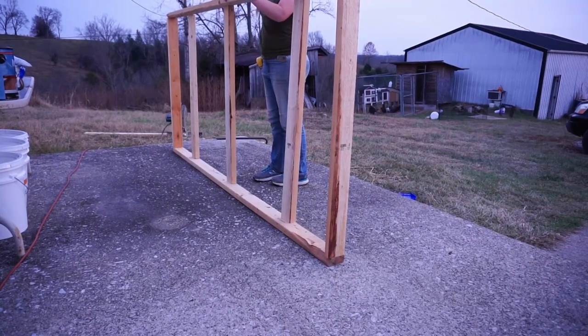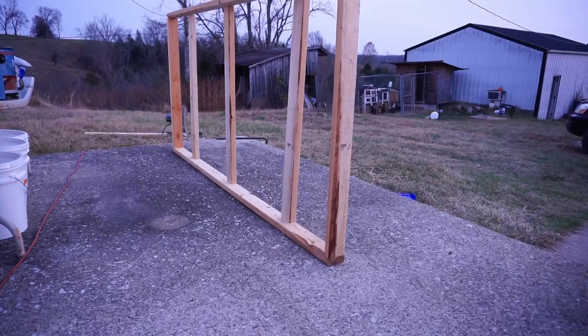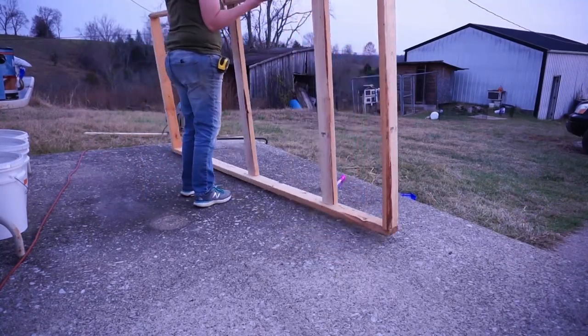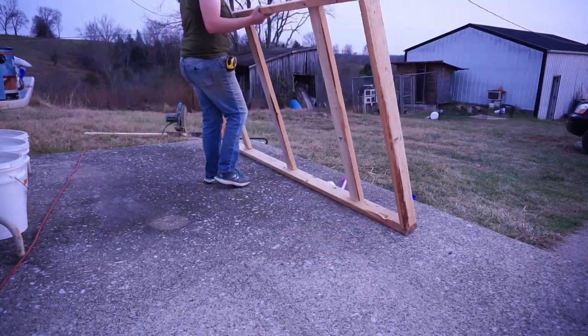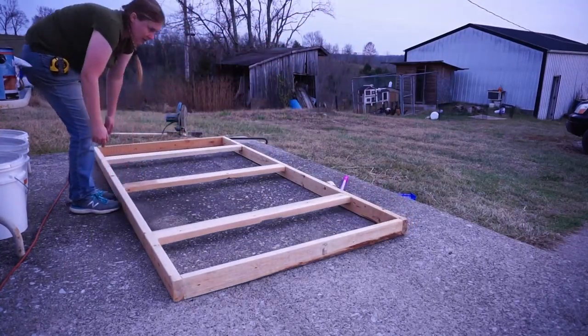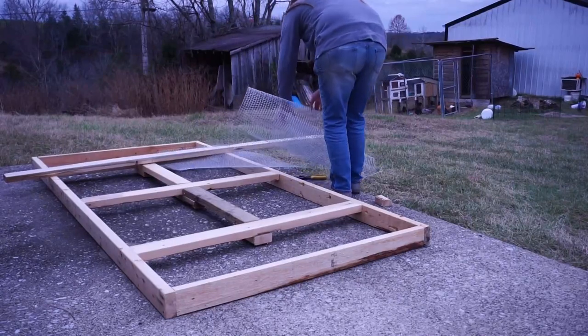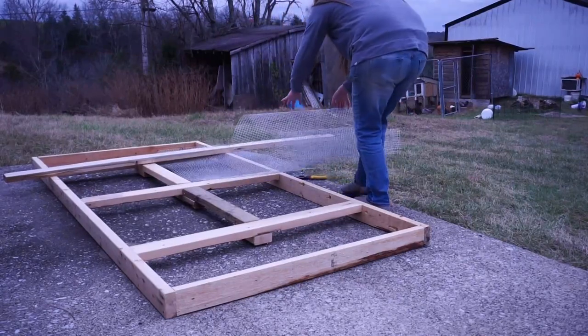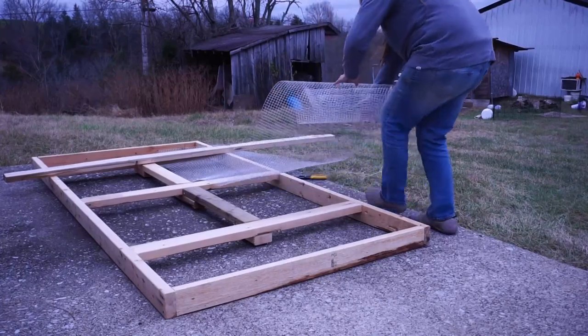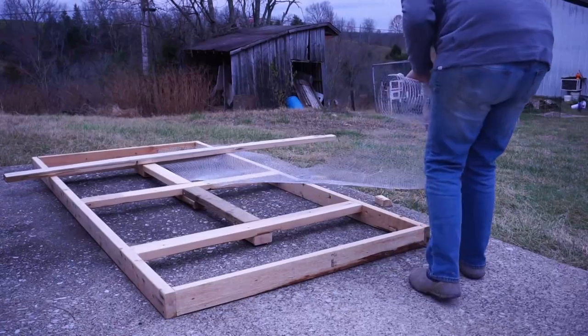When building the frame, I did use some screws which were new. However, I also took some time to straighten out the nails that I had pulled out of the laminated 2x4s earlier, and I reused as many of those as I could. Also, I forgot to film this part, but I did add two more short pieces between the flat 2x4s to provide support and an attachment point for the wire down the middle of the hutch, since I had to use the wire in two pieces.